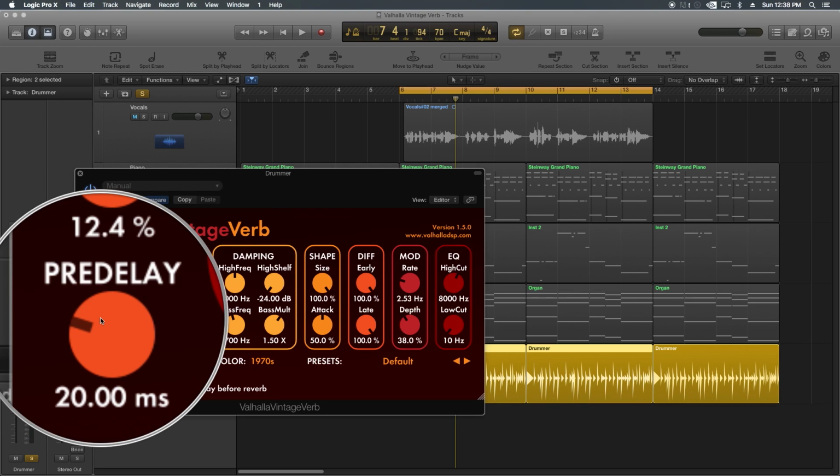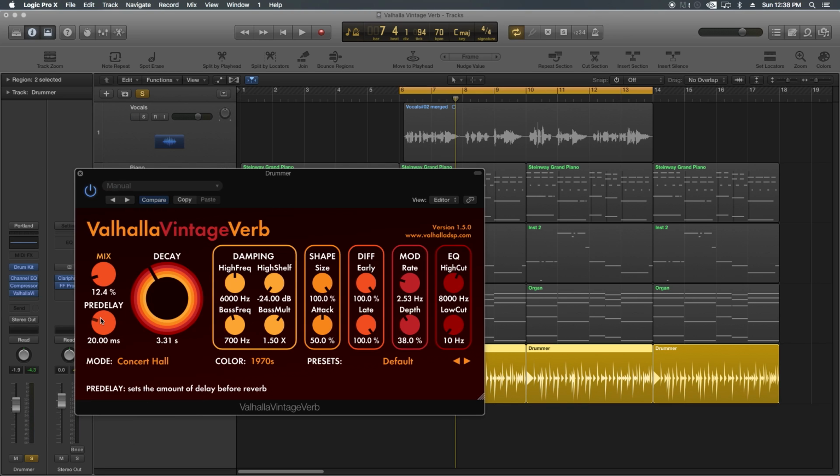Almost all reverb plugins are going to have a pre-delay. The pre-delay is the distance between the dry signal and your first echo, your first reverb delay. Essentially, reverb is just a whole bunch of echoes all on top of each other, hundreds and hundreds of echoes and delays. So the very first one is called the pre-delay time. It's the distance between your dry signal and your wet signal.